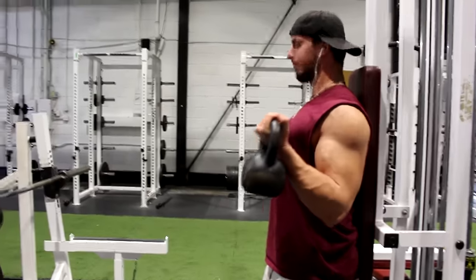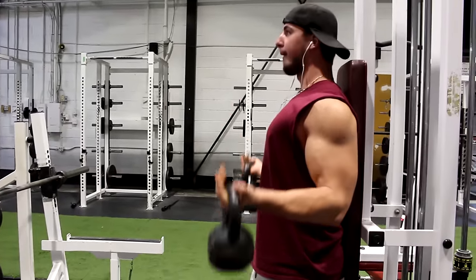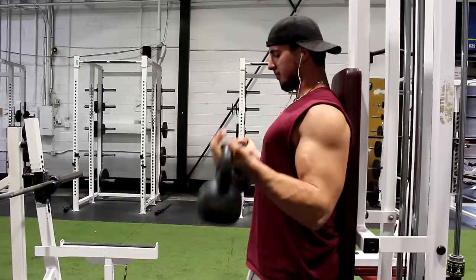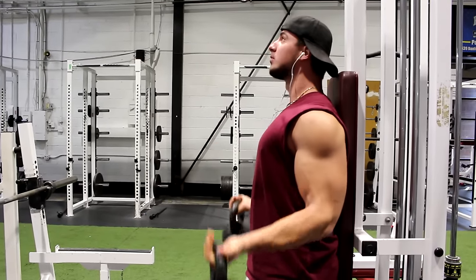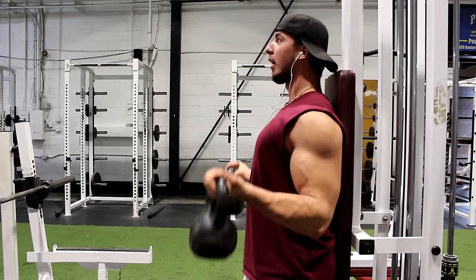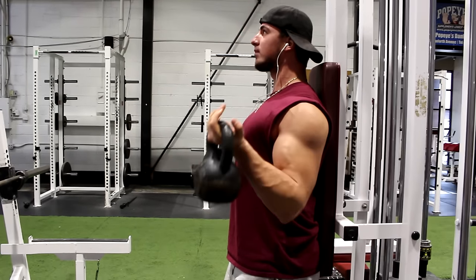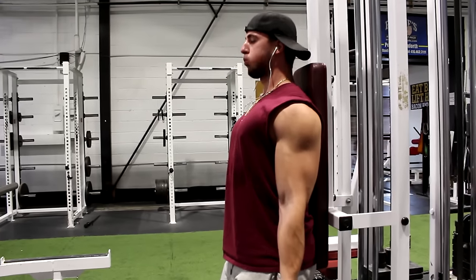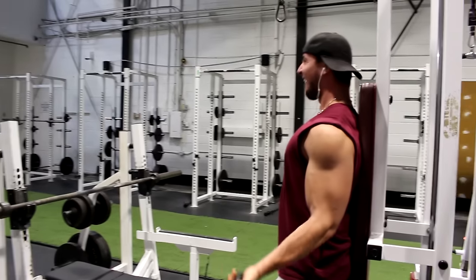So this right here is a standing curl using a pad or a wall with the kettlebells. The pad ensures there's no swinging motion, putting all emphasis on the forearms and biceps to lift the weight. The advantage of using kettlebells is that due to the design of the kettlebell there's significantly more tension throughout the entire movement, including the top contracted position, and as a result you'll get greater muscle fiber innervation and motor unit recruitment, which means more growth.